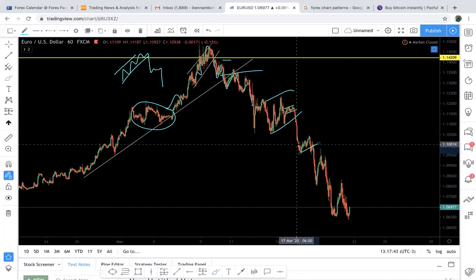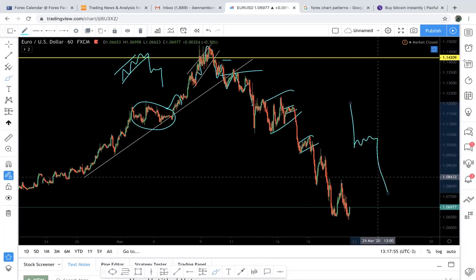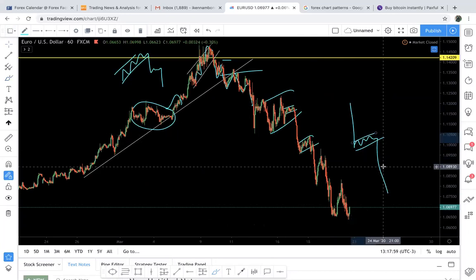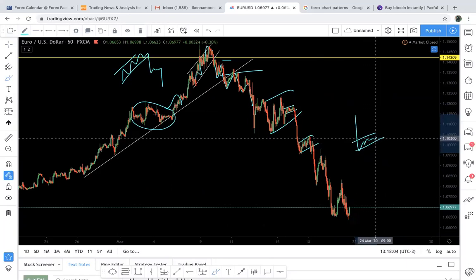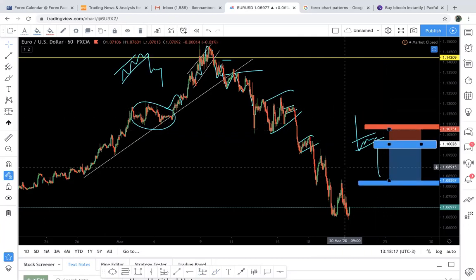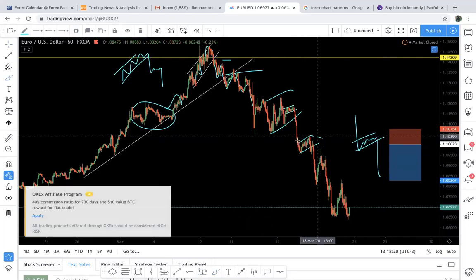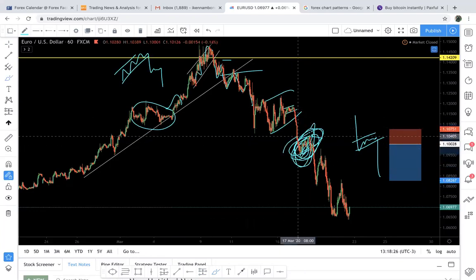So if you want to get involved in this, after you see the strong impulse, forecast. Same thing before all of this movement happened. We have an impulse already. Now you just have to wait for a flag and then you sell off. So how would you execute the trade? You don't really have to do this. Just say you wait for a flag like this, sell the flag. Okay, so you just wait for that. So when you get that, you know what you're looking for. Stop loss is going to be like this, and then when it happens, you won't hesitate to take the trade because it already happened the same way you forecast it.